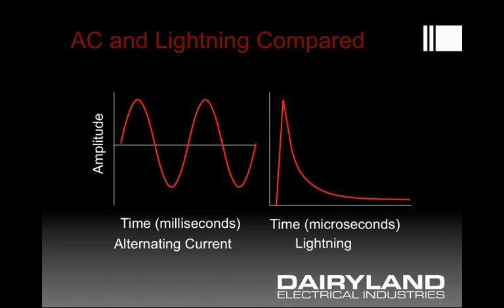We don't want lightning to be confused with AC fault current. An AC waveform is an alternating signal; it has a cyclical or periodic basis. One cycle takes about 17 milliseconds — there are 60 cycles per second in North American power systems, or 50 Hz in other countries. That time base is on the order of milliseconds. Lightning, by contrast, has to be graphed on a time scale of microseconds for it to be seen. We have graphed AC current on the left and lightning on the right, but there's a time-based difference of 1,000 between those two in order to graph them. So different waveforms are going to produce very different effects in conductors, systems, and on pipelines.